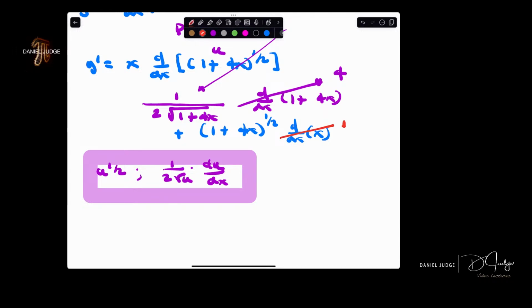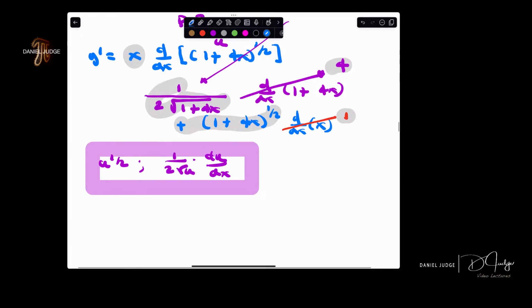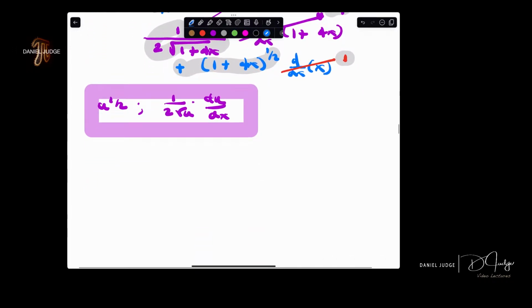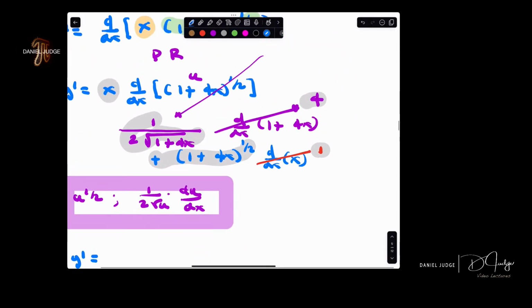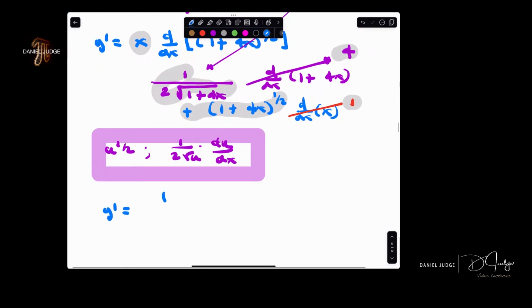So ladies and gentlemen, let's put this all together. But remember, sometimes it's hard to see what is left here. So this is why I go back and highlight what's left. All right, so I'm going to put this all together, and let's not simplify everything. Like, for example, I'm going to write it this way. This is 4 times x over 2 square root of 1 plus that 4x plus the square root of 1 plus 4x.